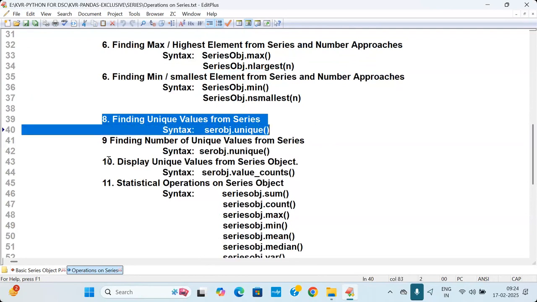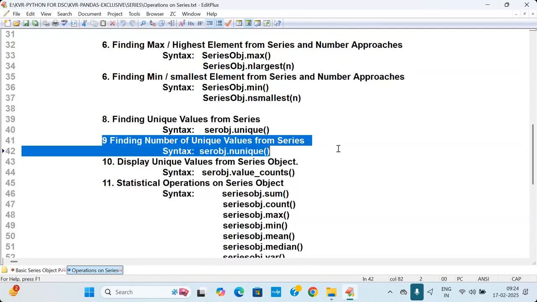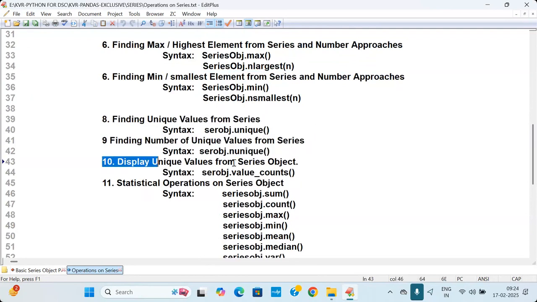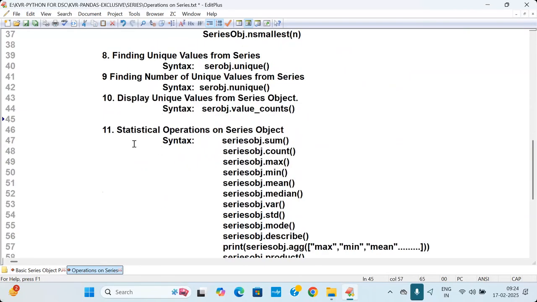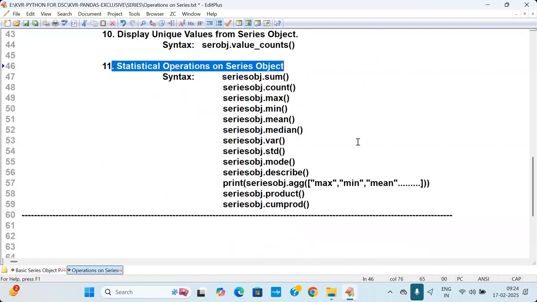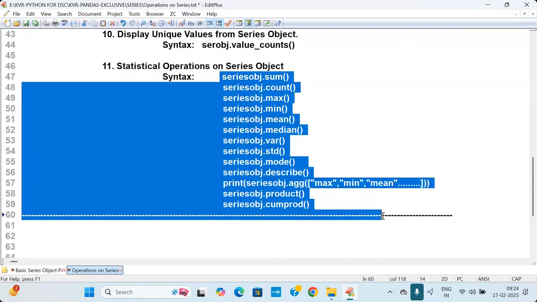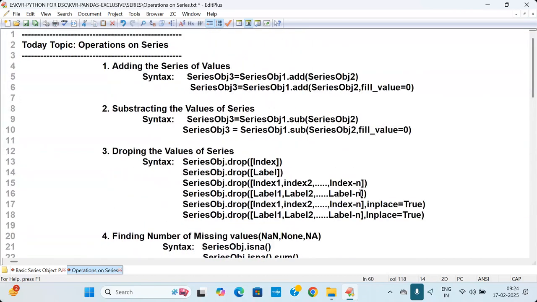Unique values, how to find them, how to find the number of unique values, how to display the unique values, and the statistical operations on the series object. I completed different operations.